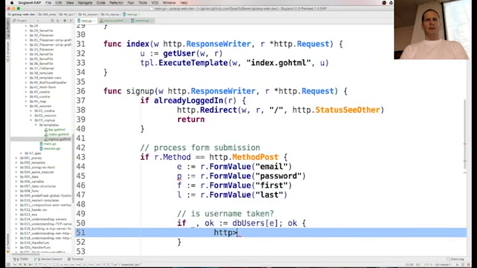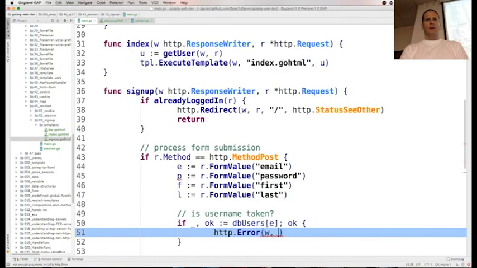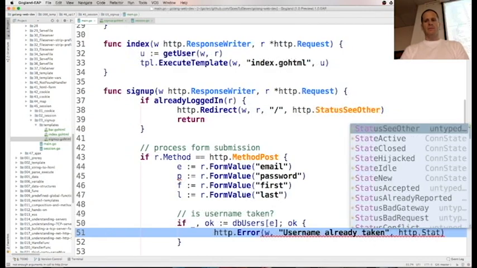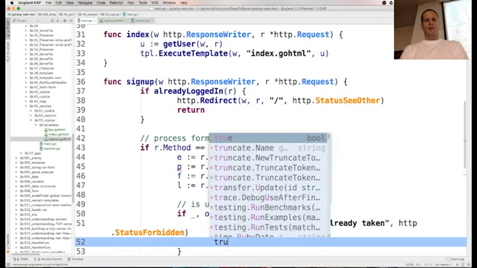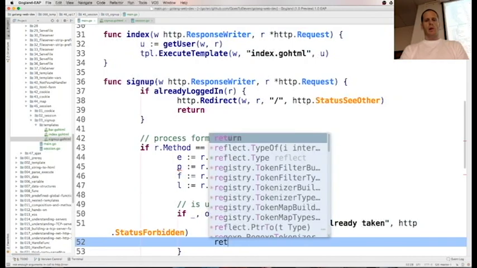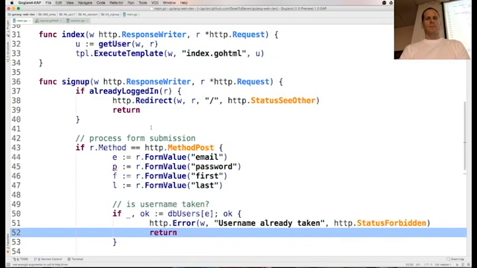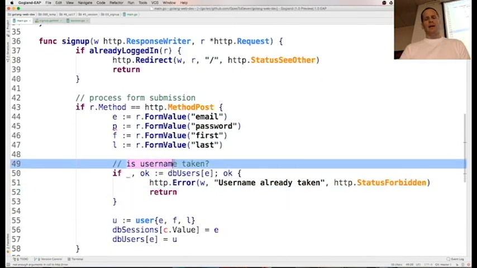Then http.Error w, username already taken, http.StatusForbidden, return.